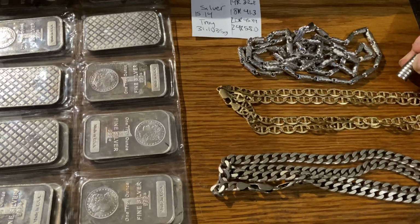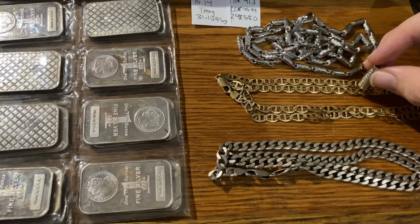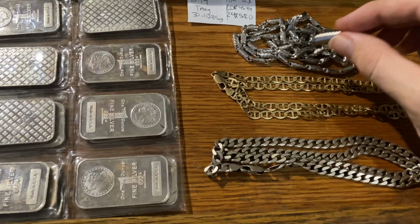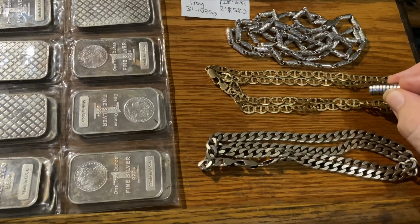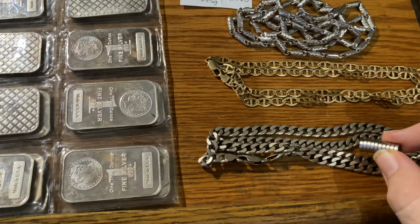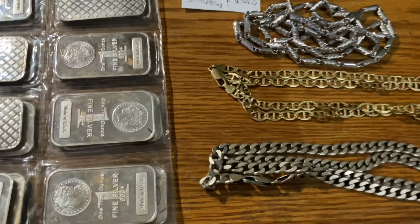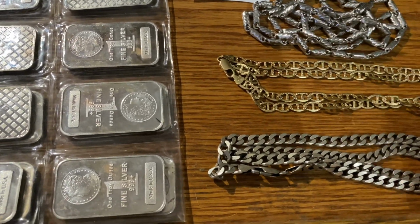Now, this is one of my gold chains that I wear all the time, and you can touch it to it, you can do whatever you want to, and it's not going to move whatsoever. Like, no movement, versus if you put it over here, you're going to get movement, and you're going to have an attraction to the magnet. This is another silver chain. This one is a real silver chain, and you can tell, same thing, you touch it to the chain here and nothing happens.